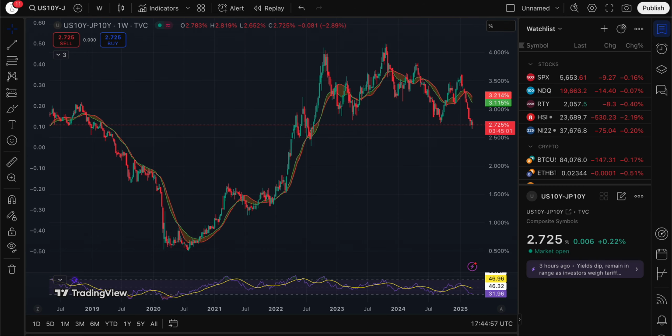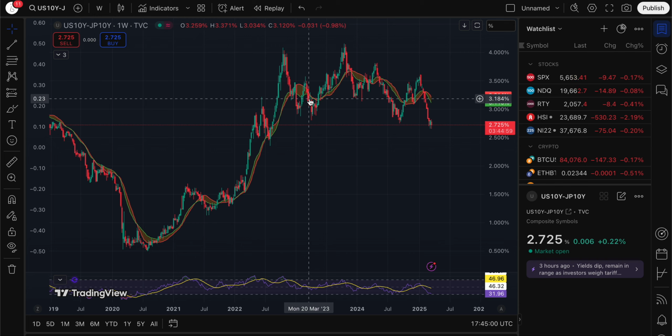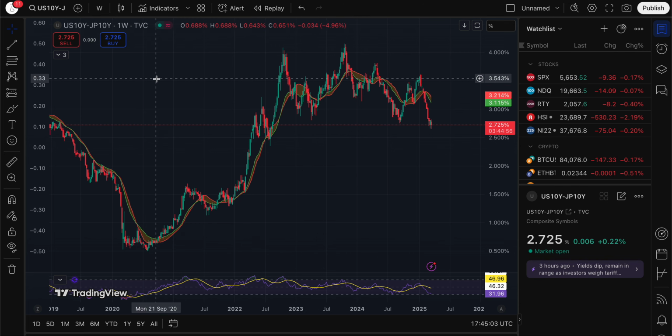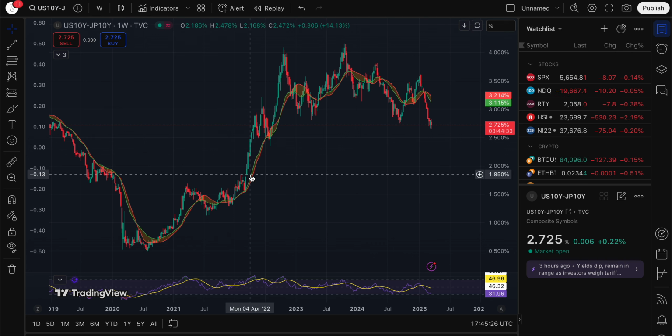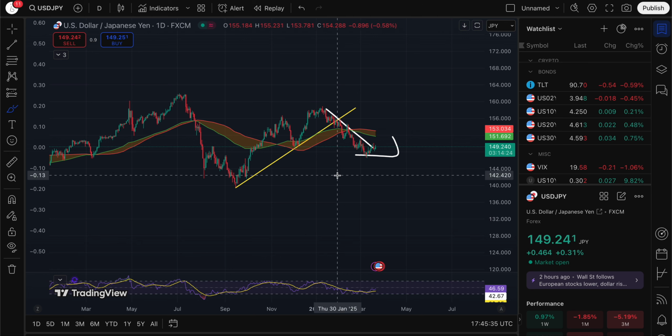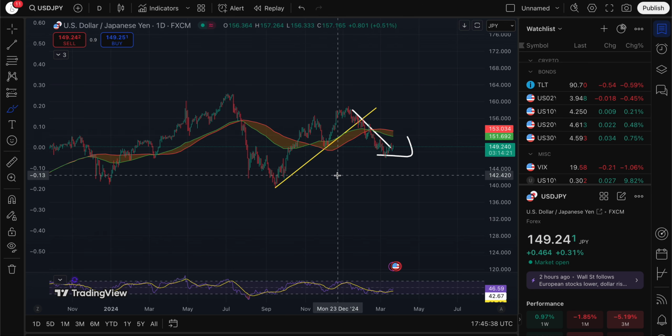Okay, so what you're seeing here is in essence a visualization of the spread between the US 10-year and the Japanese 10-year yield. If next week, for example, PMI is coming in weaker than expected, and data continue to signal a potential slowdown, that will cause the 10-year yield to drop, and the spread between the 10-year in Japan and the US will narrow, and that will be a tailwind for yen strength, really.